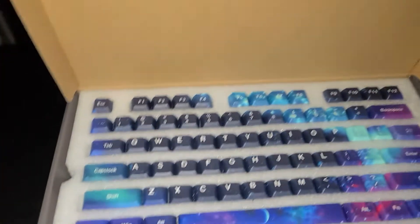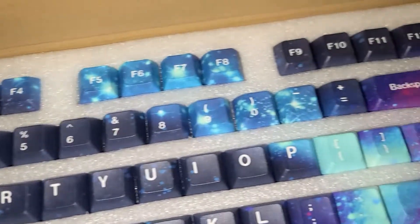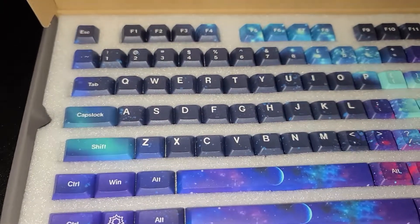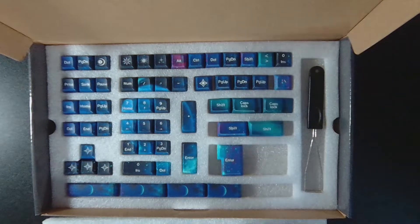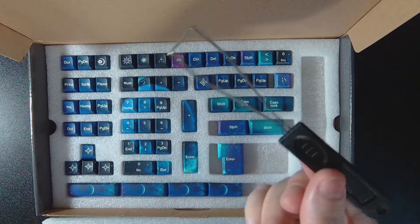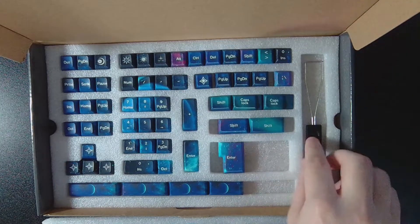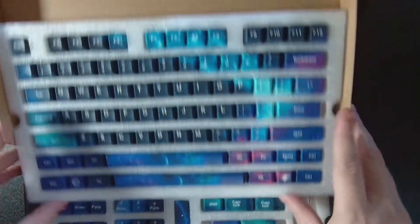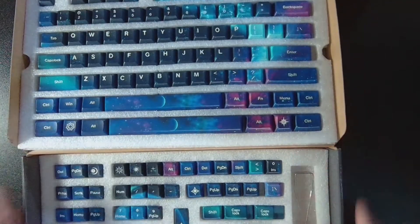Now that you've got the keyboard you want, it's time to replace the keycaps. You can use your fingers or a screwdriver to remove each keycap, but you risk damaging your board that way as well as the keycaps if you choose to go back to your old ones. Instead, you can use a keycap remover tool, which costs around five dollars and typically comes with your keycap set. I did not realize this so I bought my own, which is handy because on the other side it does include a key switch remover if I ever choose to update those as well.